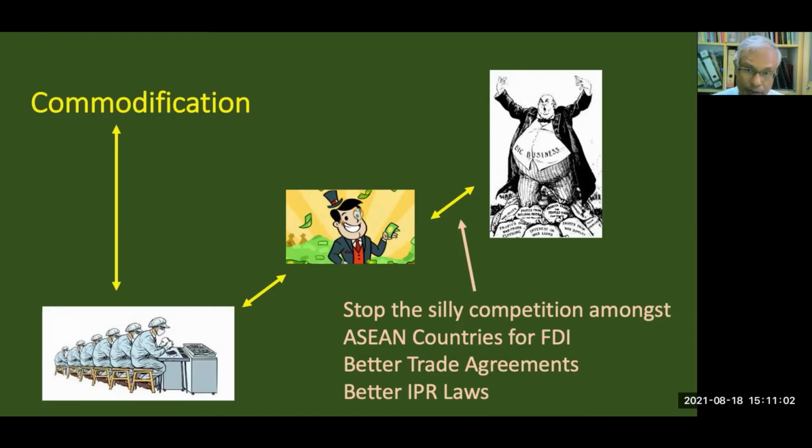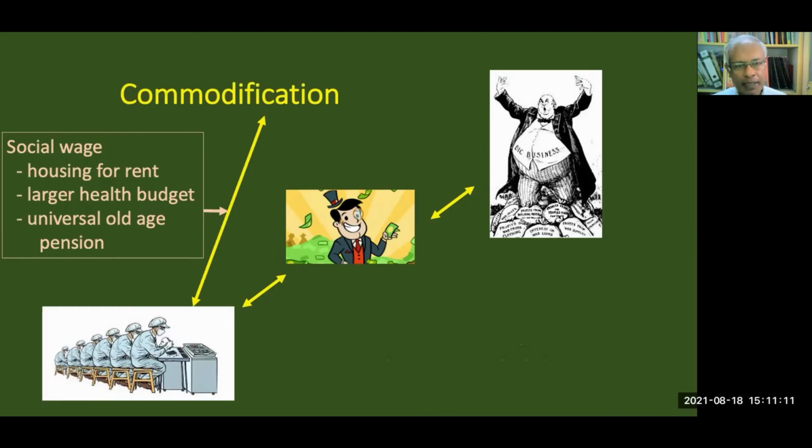And we have to look into this axis of exploitation. And for this one, for the commodification and the increased price of goods and all that, we have to talk in terms of the social wage: that the government has a duty to tax the rich more, tax the corporate sector more, and make available social housing. Like in the UK, they have what they call council houses, where the houses are built by the government and rented out at cheap rates to the bottom layer of the population.